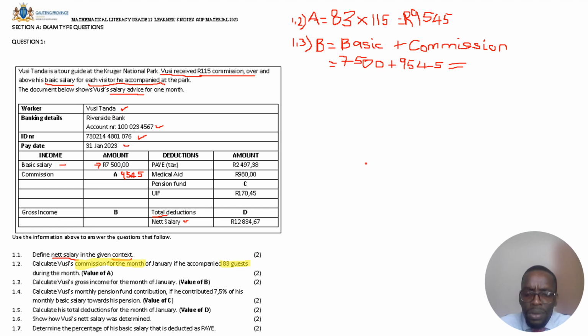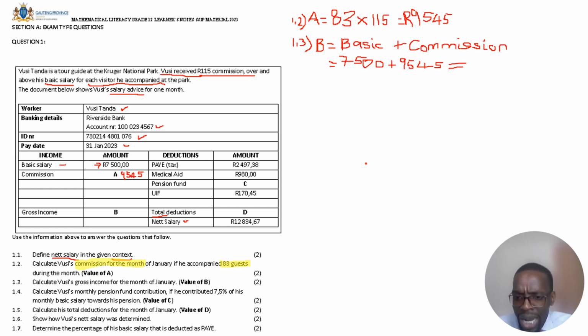Okay, very simple. So you don't have to complicate your life by not giving the formulas, because if you leave out the formulas, it means you are going to be losing maybe 1 mark per each answer response that you did not get, and by the time you get to the end of the exam, it becomes very difficult for you to get that distinction that you so much want. Okay, so how do we get it? Give the formula, and then when you have given the formula, you get your mark there, and then you substitute into the formula, and then you solve the problem, and then you give us our answer. And then the moment you do that, you are going to be getting your marks, and then it becomes very easy for you to get a distinction.